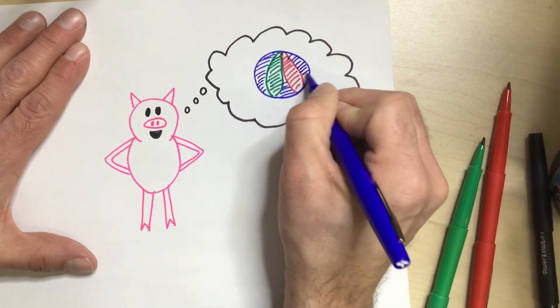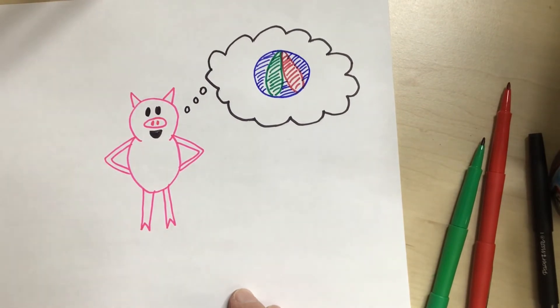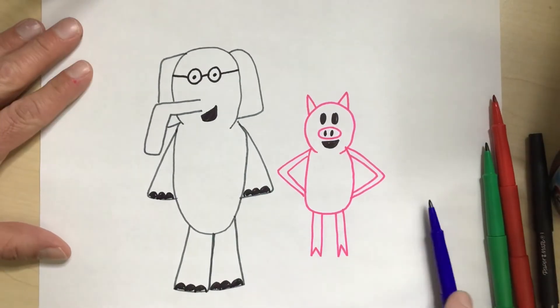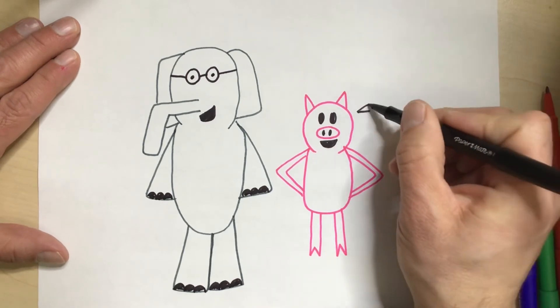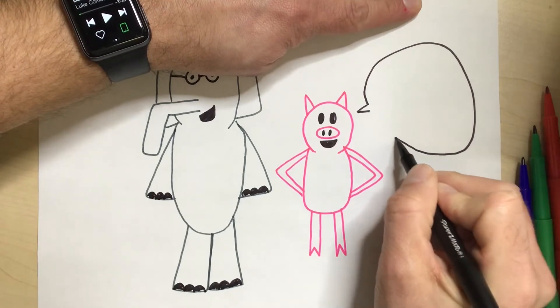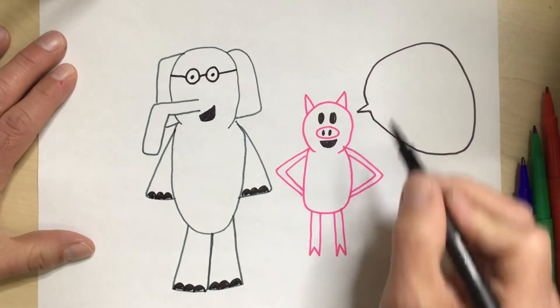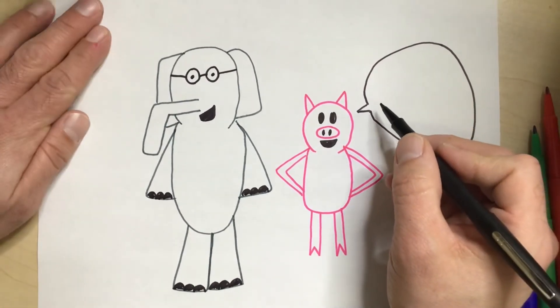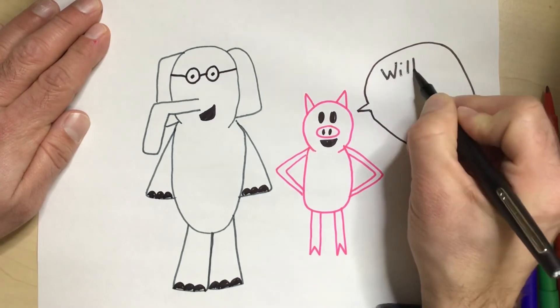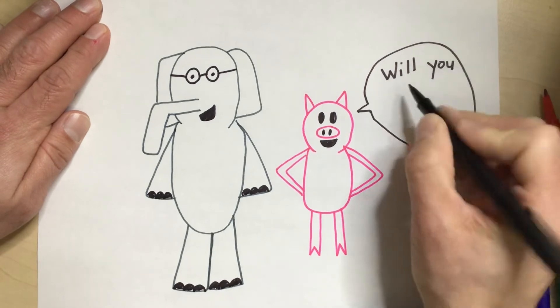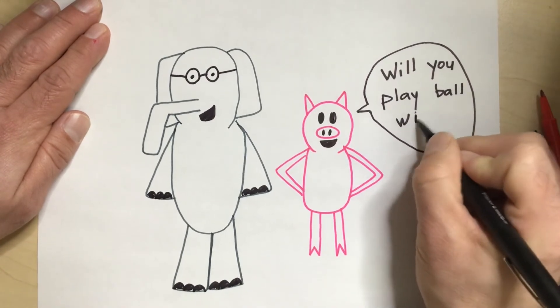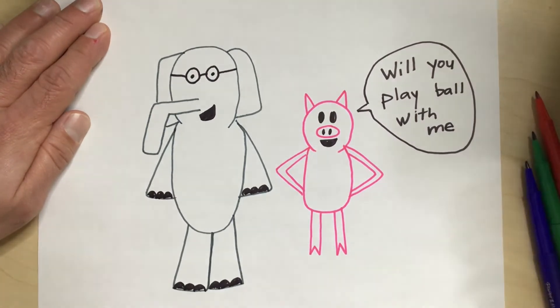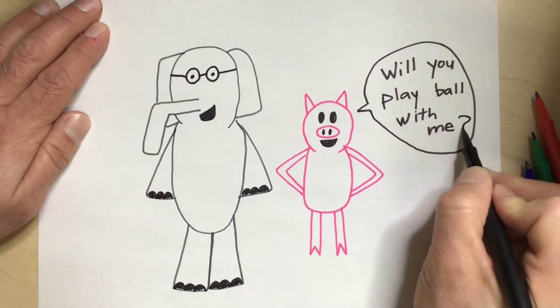And then I want to continue on the story. So I want to show Piggy thinking about playing ball. Then I can have my other drawing and use some speech bubbles here. So I might do one here, make my big bubble so I can fit words in there with the little triangle going towards Piggy that way I know Piggy saying the words and Piggy is going to say, will you play ball with me? And then that's a question so we need to put our question mark in there.